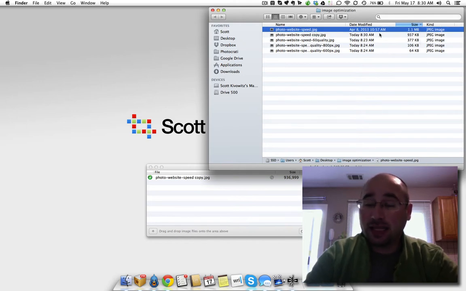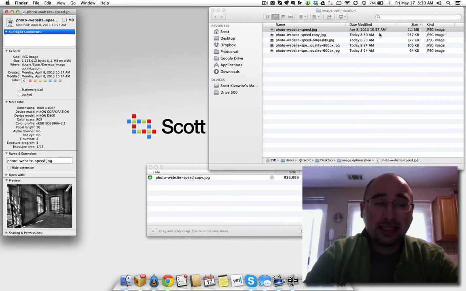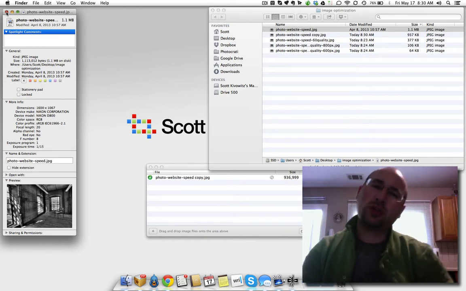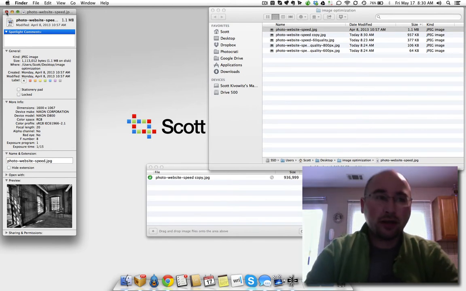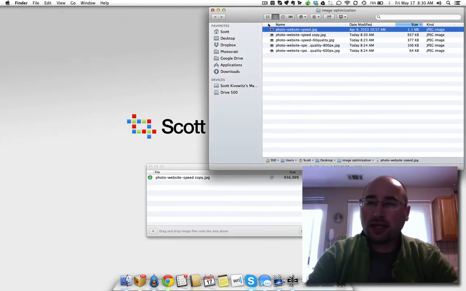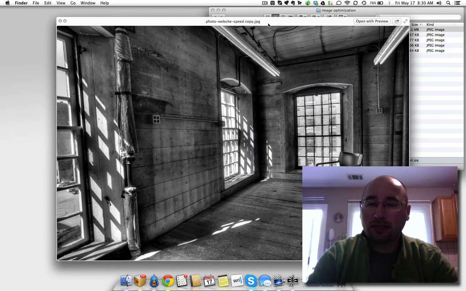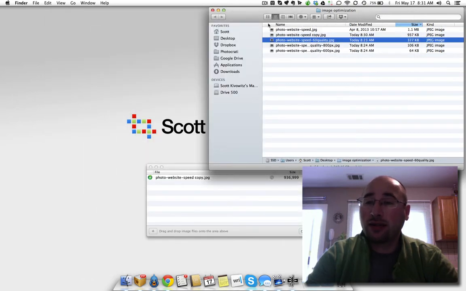Now, this photo is actually 1600 pixels wide. It's at 100 dpi, 1600 pixels wide at 100% quality optimization when you go to export from Lightroom or save for web in Photoshop. So to give you an idea, here is the original and here is the optimized version. You cannot see a difference, okay? So in this case, it actually did a pretty good job of not changing anything and still reducing the file size.